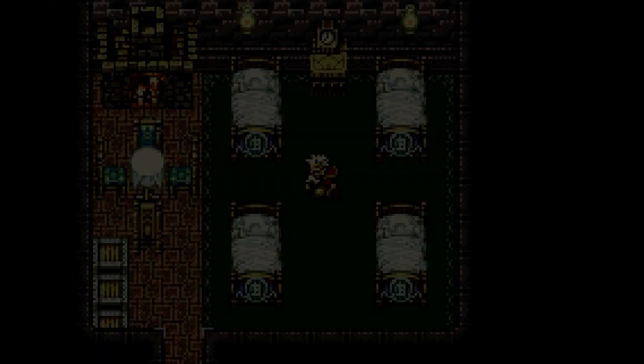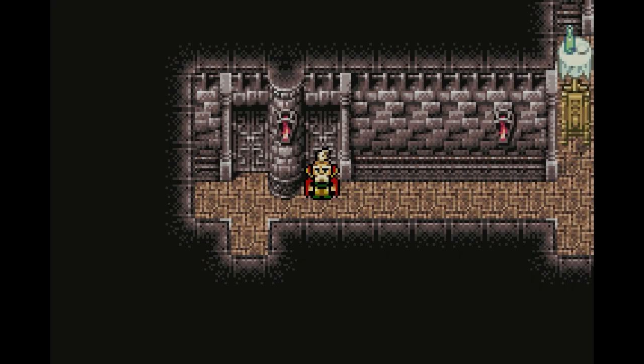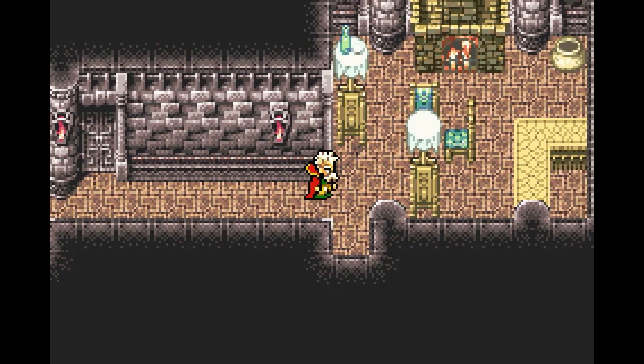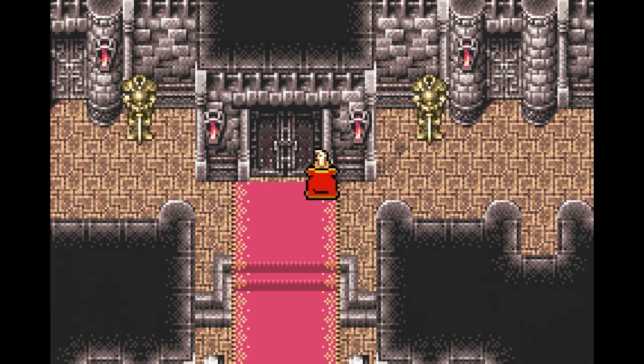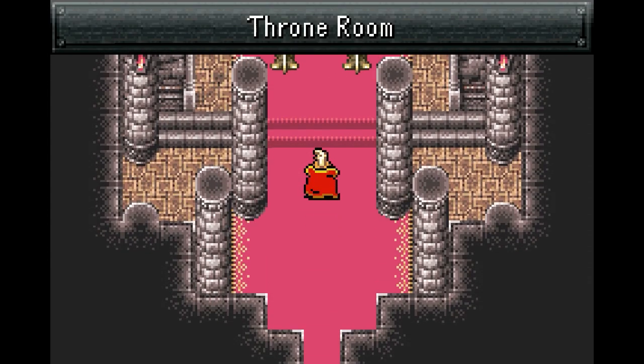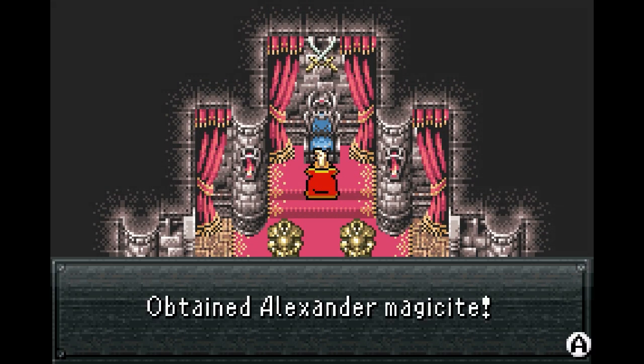Alright, now there's one thing we want to do before we leave, because if you didn't notice in the back of the room we were in, the throne room, basically, there was a piece of magicite sitting on the throne, so we need to go pick that up. Right here. Obtained Alexander magicite.